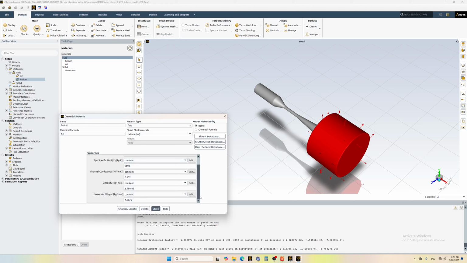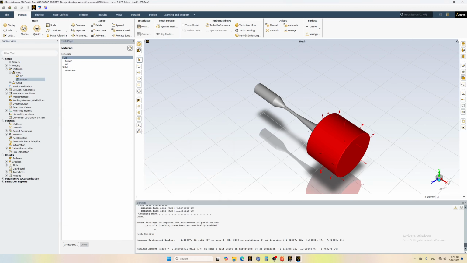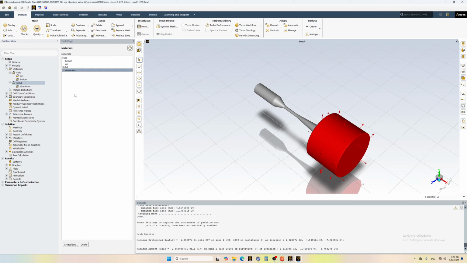So don't get confused by this, because by definition, in an ideal gas, the difference between gases is just if it's monatomic or diatomic, but the rest doesn't really matter. But in this case, we take the real properties of the gas. Close. All right. Now here, solid is aluminium by default.